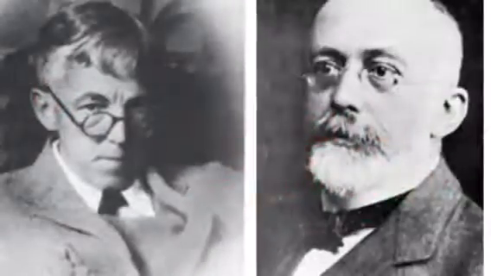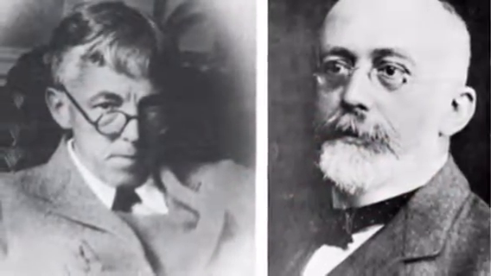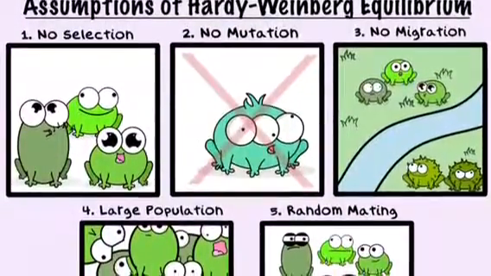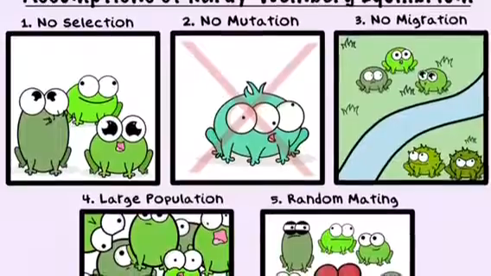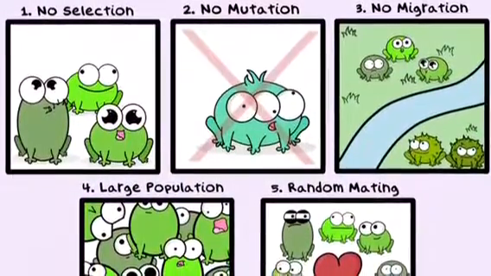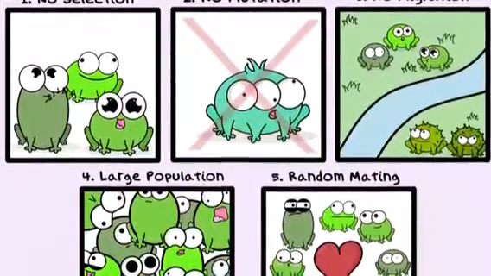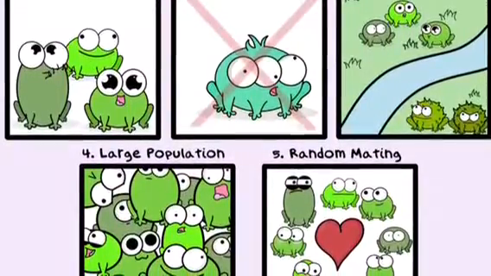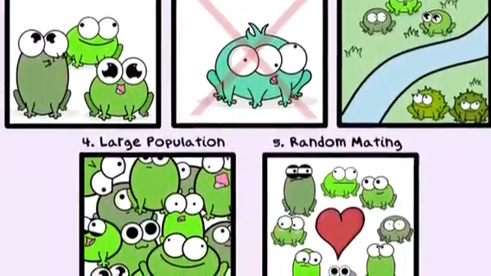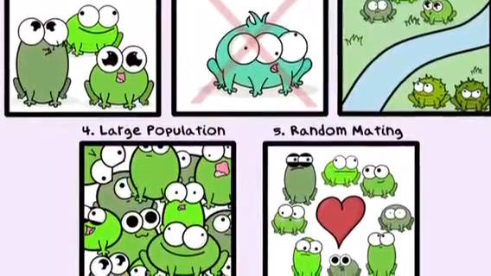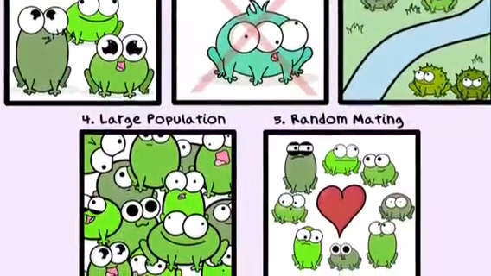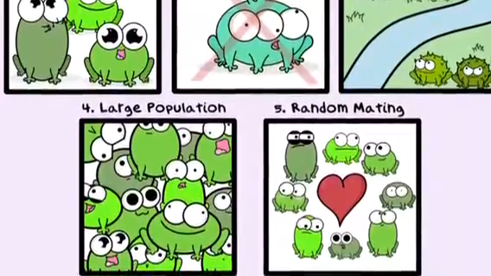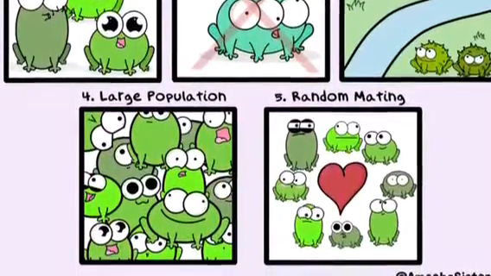The Hardy-Weinberg principle shows how a population can keep its allele frequencies constant by controlling 5 factors from changing. That is, there is number 1, random mating; number 2, large populations; number 3, no immigration or emigration of a population; number 4, no mutations; and number 5, no natural selection. If a population follows the Hardy-Weinberg principle, then it is in genetic equilibrium.